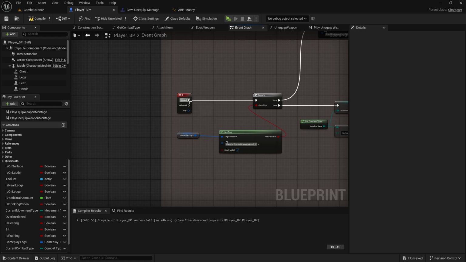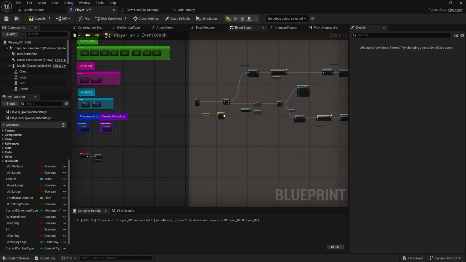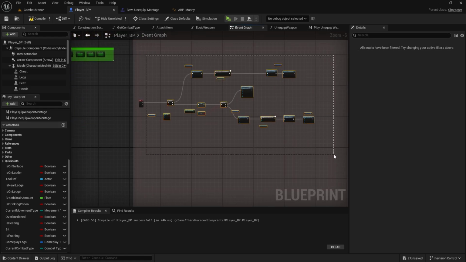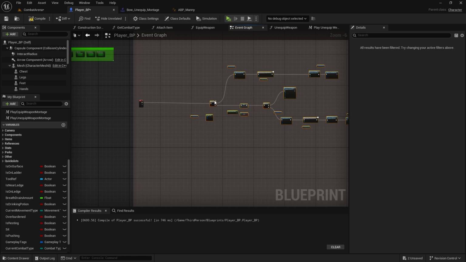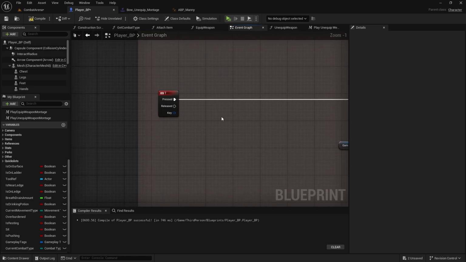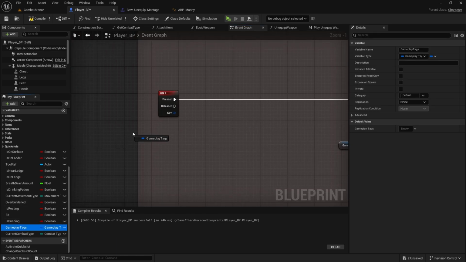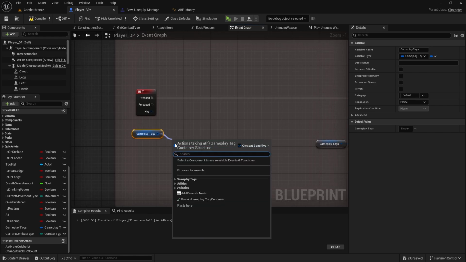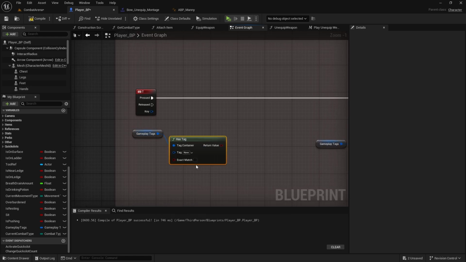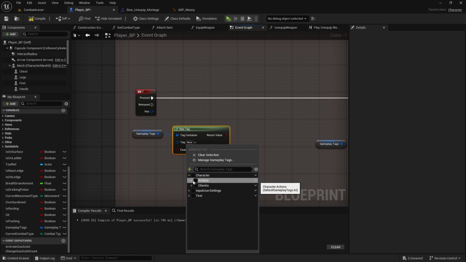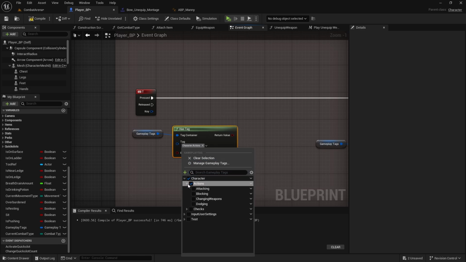And now before, we need to check if we're actually executing any action. So move this all back, and now get gameplay tags, hashtag, and in this tag we're going to check just actions, because we can be doing any of these actions, attacking, dodging, blocking.